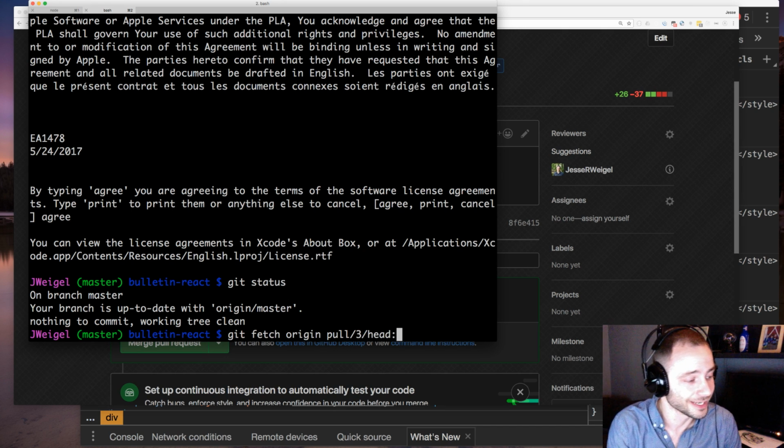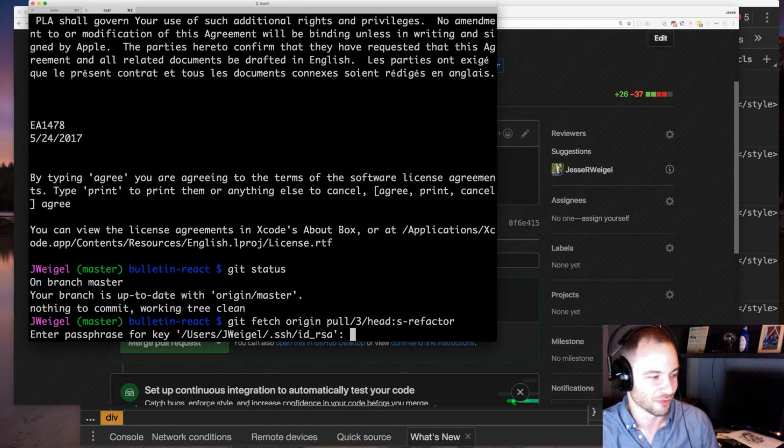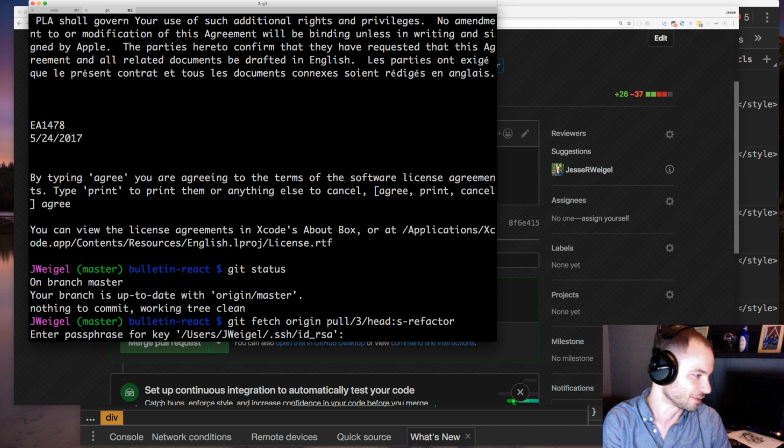And the last part after the colon is what I'll name the branch. So I'm just going to say S refactor. I'm saying S refactor because it's Sebastian, and so far there's only one person whose name starts with S that's submitted a pull request. If I had more people, I would probably come up with something better.